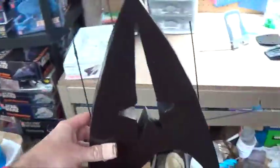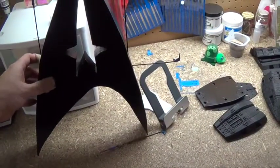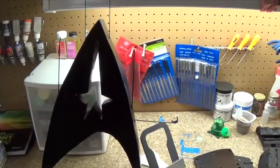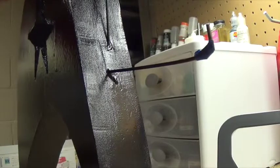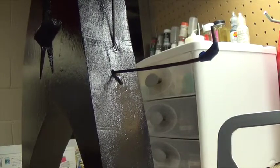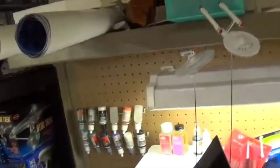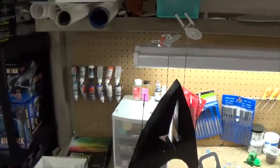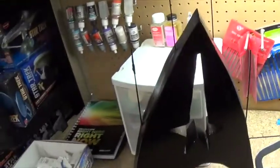Also too, I didn't talk about this. This is a stand that I'm putting together for my cadet scale enterprises. I'll set this down for a second. And these guys just sit on the top. There's going to be a base on this. Nothing's set in stone, but I had fun making the foam part of this. So you can see here. Back up a little bit. So that's how they'll sit there, and all the enterprises have a spot along here. This has to be reattached on this side.